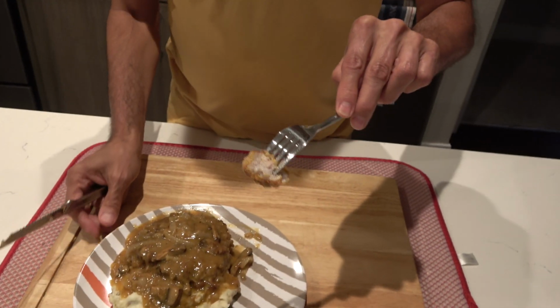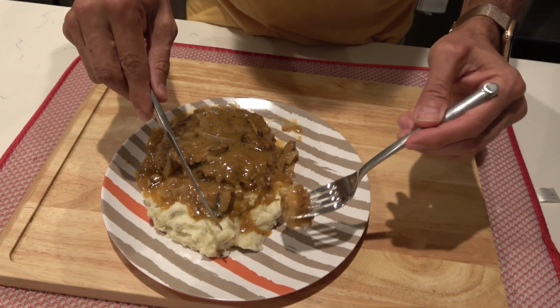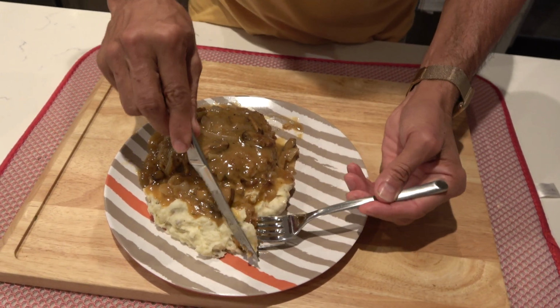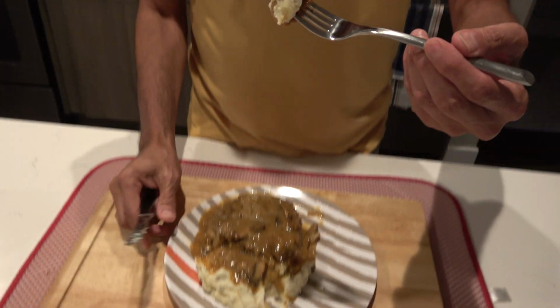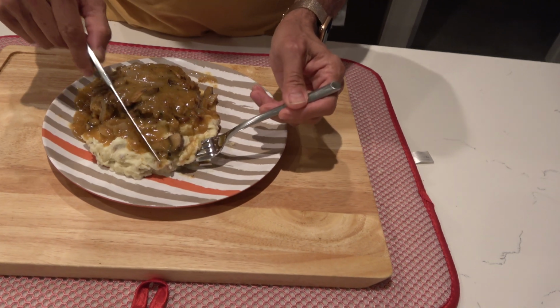I don't know how much you can see that there. I got to get me some gravy, some mashed potato here. Okay, here we go. It is really so tender. But that's the part of the T-bone pork chop. The gravy's really good. The mashed potatoes are good.